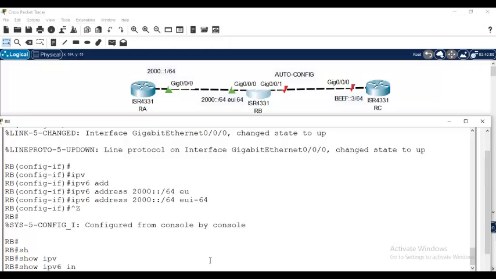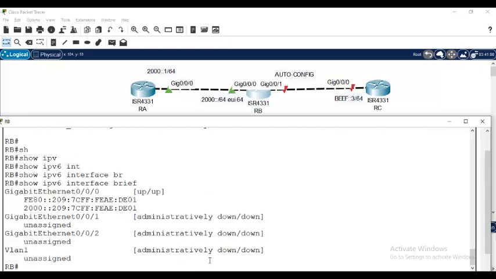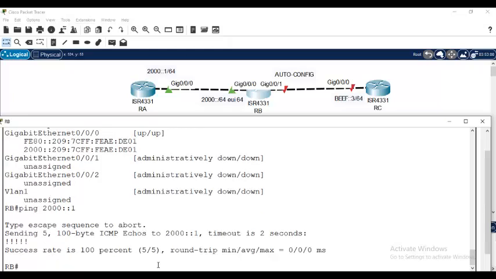Now, if you want to ping from router A, you can ping now, and for your surprise, not even a single packet will be lost. How is that possible? Because of link local address. They already discovered each other. Understand very well here. In IPv4, only when you ping, ARP will start working and learn the MAC address.